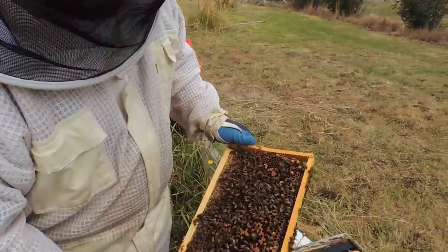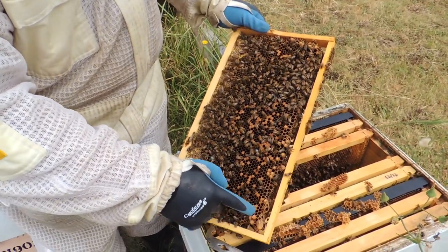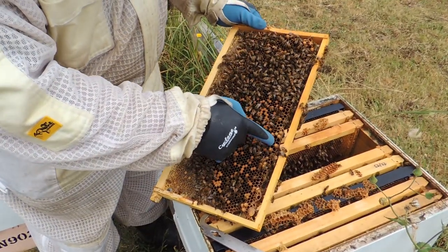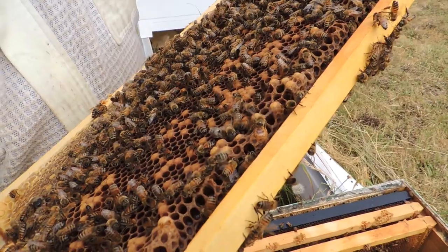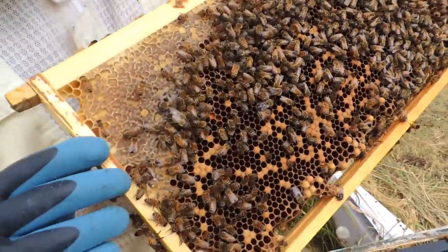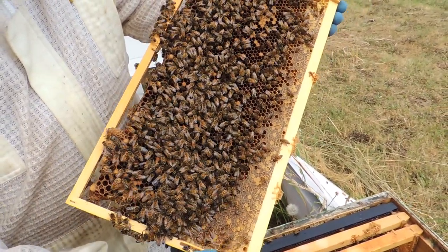Let's try and find out why this hive is not booming like I expected. I've actually got some swarm cells here — so these are new queens that have been raised and already capped. We should be seeing them emerge soon. We can see here that this one has actually been chewed out — you can see the opening. We've got some more queen cells over this side as well, so we should see some queens emerge from there soon.